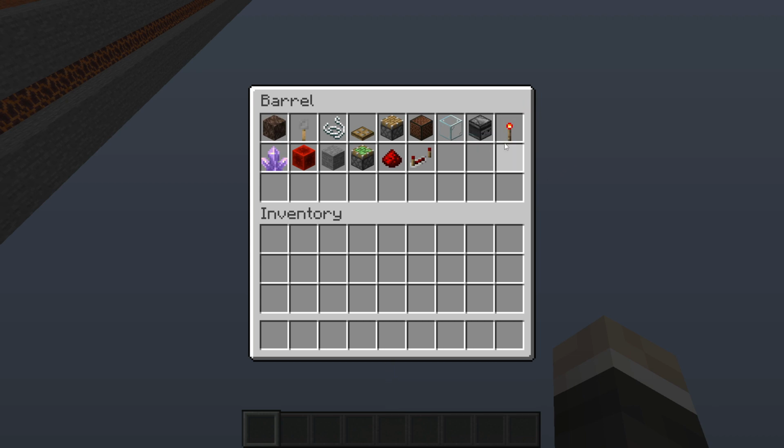You need redstone torch, redstone repeater. These are just for the clock, the quick clock that does the powering. Redstone blocks, amethyst cluster. It has to be amethyst cluster. The other ones don't produce enough light. And then you need a regular block.